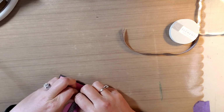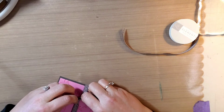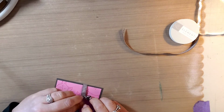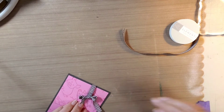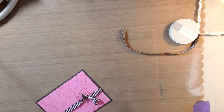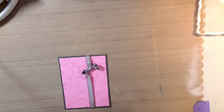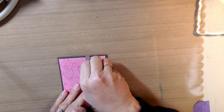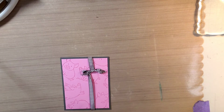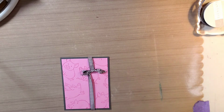This is the second time I've made this card. If you guys don't know, when I make cards for you, I always make a sample. The reason I make a sample is so that I can do a little prep work, like putting glitter on a pig and making sure it's dry before I make the video, so that we're not waiting for glitter to dry.